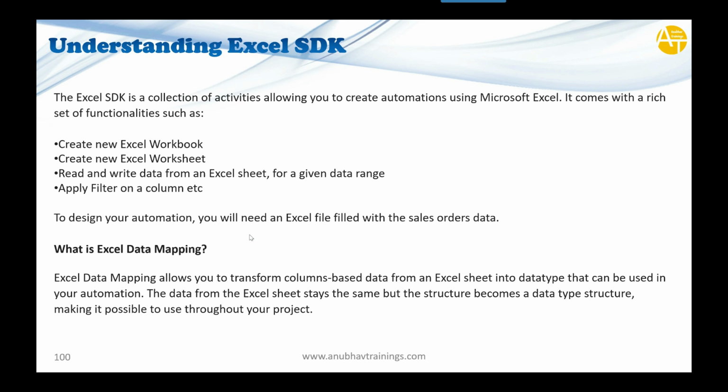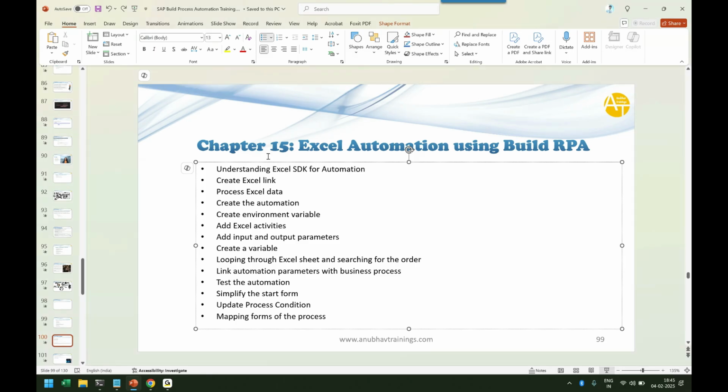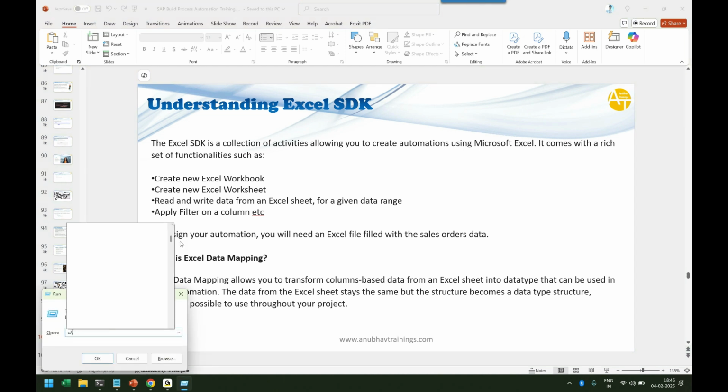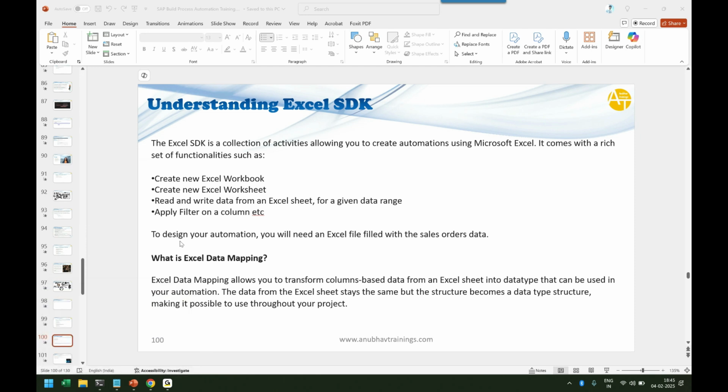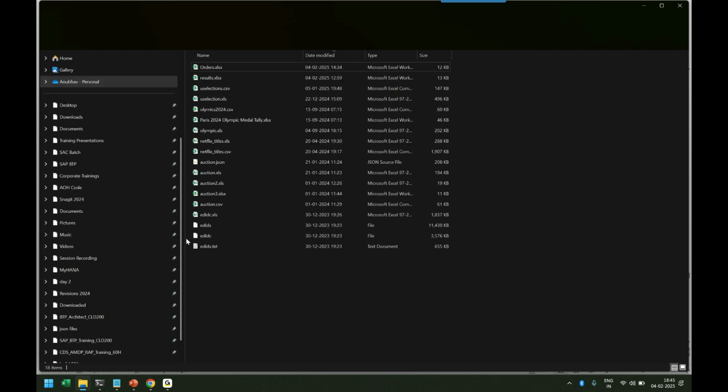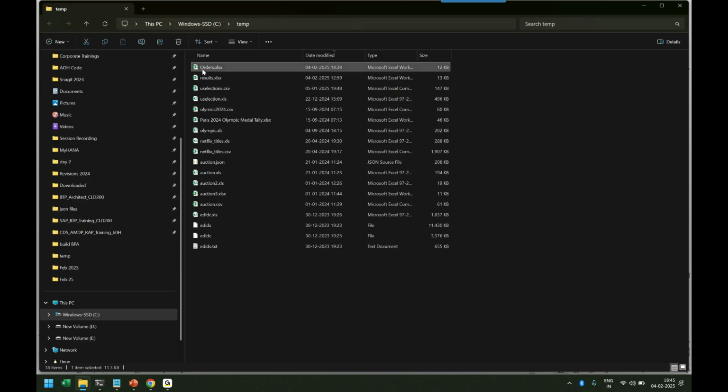So let's get started. I would like to present first of all my demo Excel, which I will be sharing as part of the study material of this training. I have kept that file in my computer C drive temp folder. So I go there, and that is where I have kept all the data. You can see this orders.xlsx file, which I have already created.